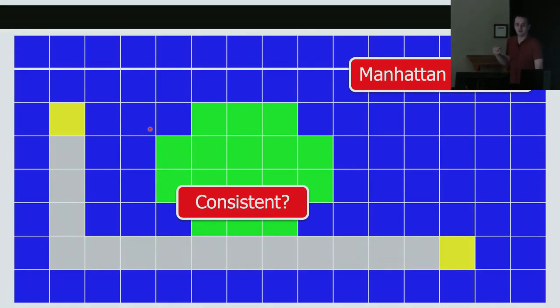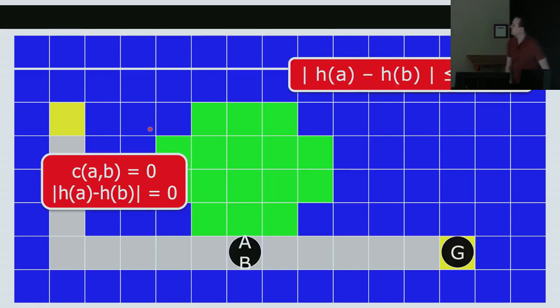So I came up with this last night, and it's just my intuitive, this is not a mathematical proof, but it is a sort of intuitive proof of why, if we have 4-directional movement, the Manhattan distance would be considered a consistent heuristic. All right, let's take this example. So let's say I have the simplest possible case where node A and node B are actually the same state. Okay, so they're the same state. So that means that the cost of going from A to B is 0, and the difference between their heuristics is also 0, right? So this satisfies the consistent property.